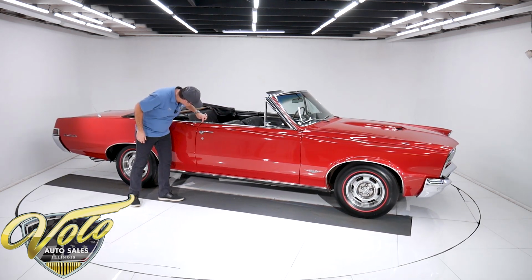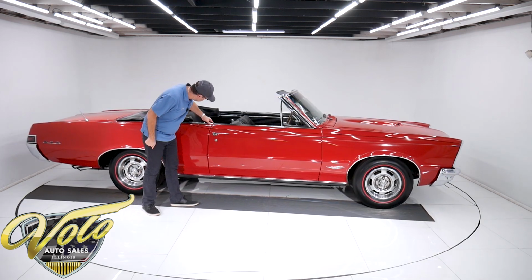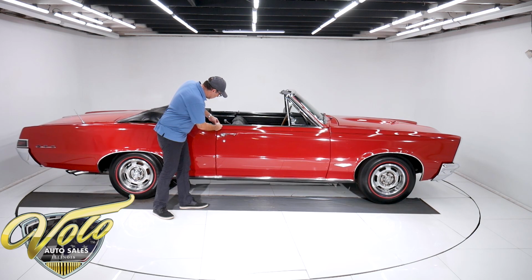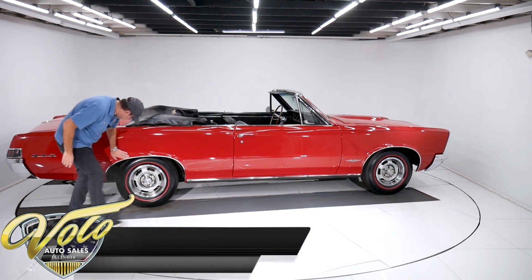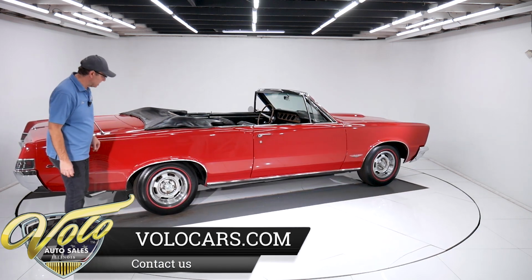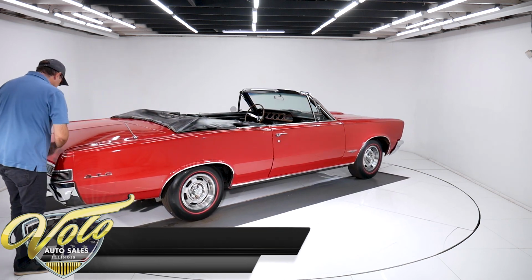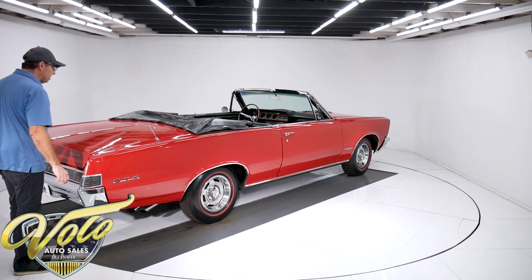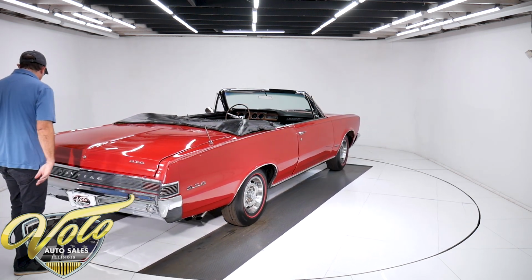Now there is a crack right here. If you ever have the car repainted, that will probably need to be welded up. It is cracked right here. All clean, straight, clean metal. It's an old paint job. I think it's a 25, 30-year-old paint job, and the body is nice. Trunk fits nice and square and clean and straight. So yes, the body, I think, is in really, really nice shape, except for that crack.